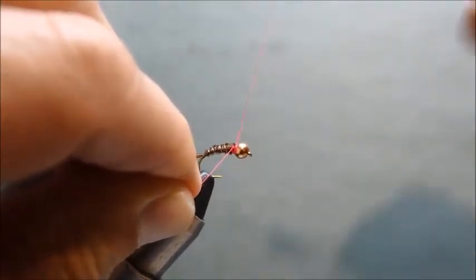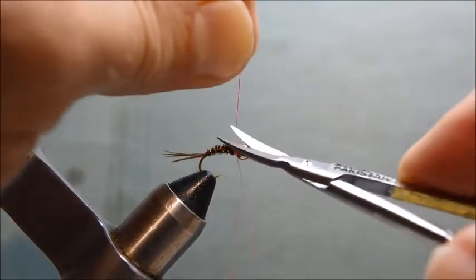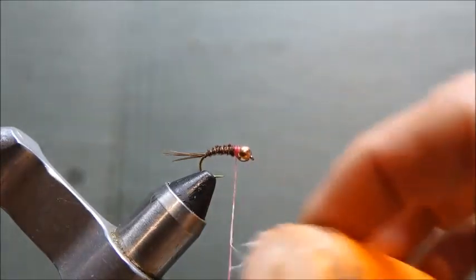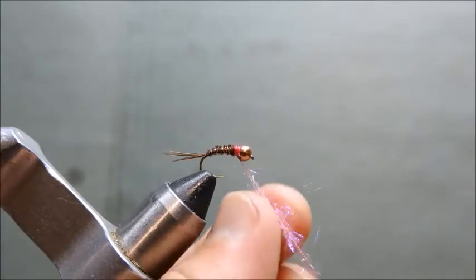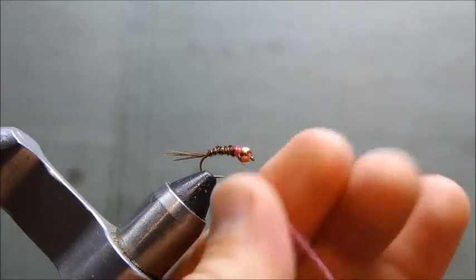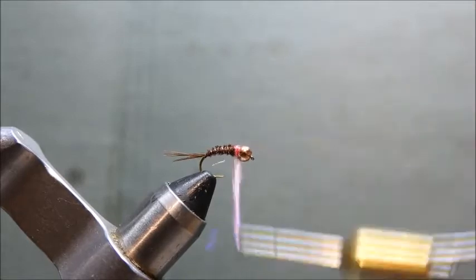I don't want too much pink in there, just one or two wraps, just to make the fly show off real well down and deep in the water column. So just a little bit of ice dub here. You don't need to overdo this. Like I said, just enough for a wrap or two.